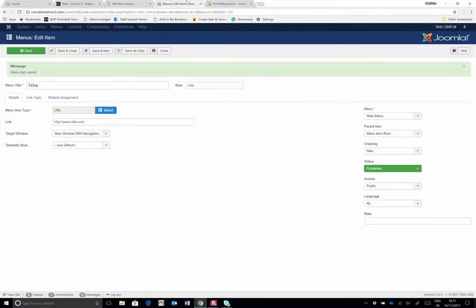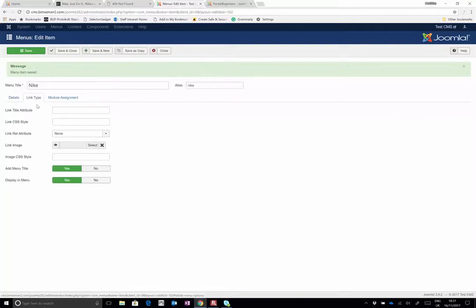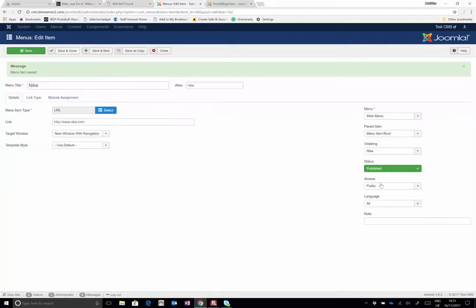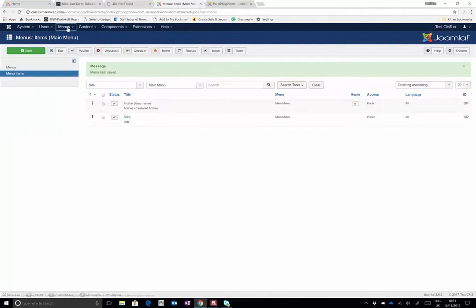And as always, there are more tabs with more settings. Lots of different settings. Also here. Okay, save and close. Content. So any kind of page I want to create, we call that an article.